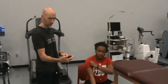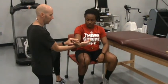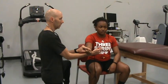I'm again going to use the radial artery. I'm gonna support her arm, again, at heart level. Just kinda let her wrist rest on my arm. Find that pulse again. Start my watch and count the beats.